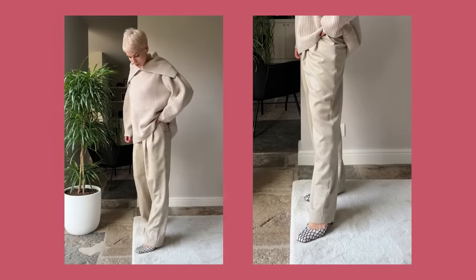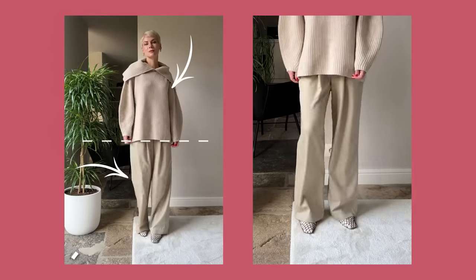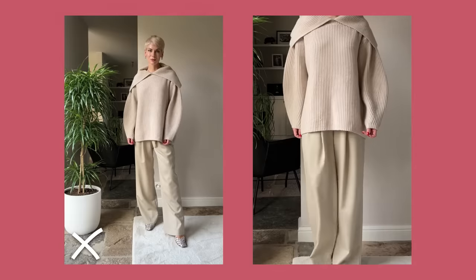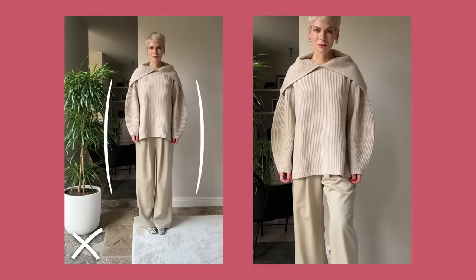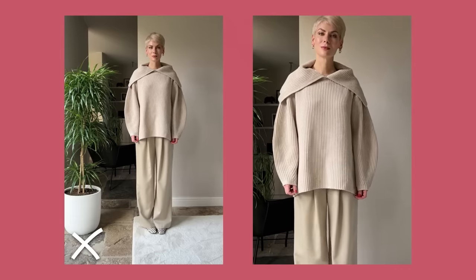In this look, you'll see the combination of an oversized sweater and wide-leg bottoms. My entire figure is covered with fabric, without any focal point or accent on the most feminine parts of my body — such as cleavage, wrists, waist, or hips. This way, I've created a quite boxy, heavy silhouette that makes the look boring and creates a more mature image.